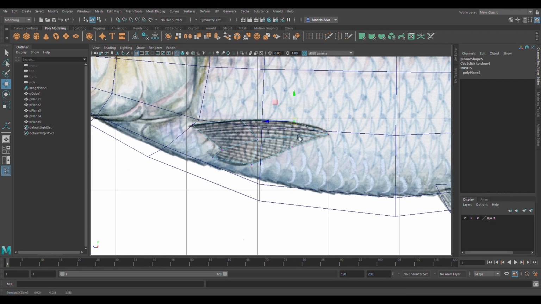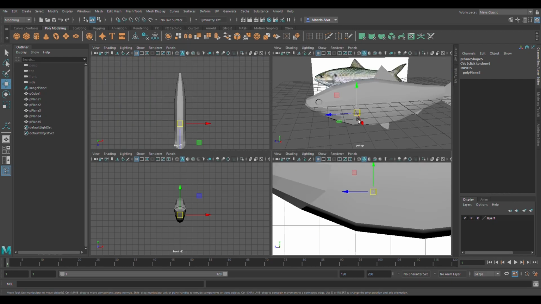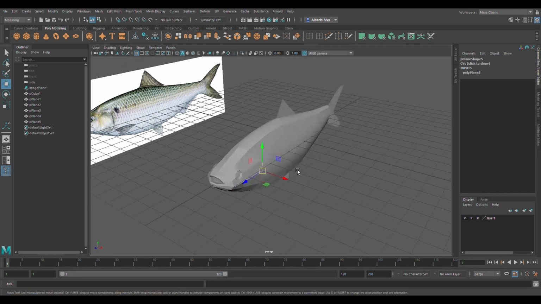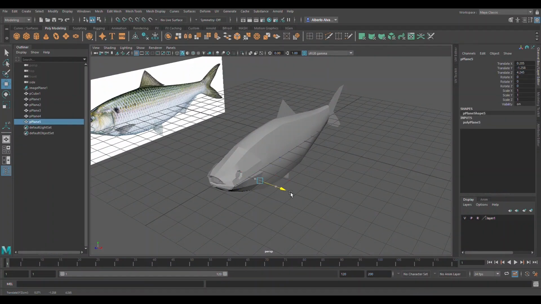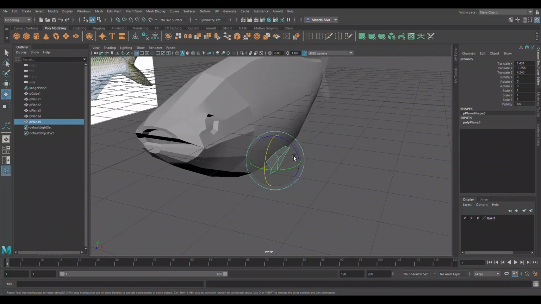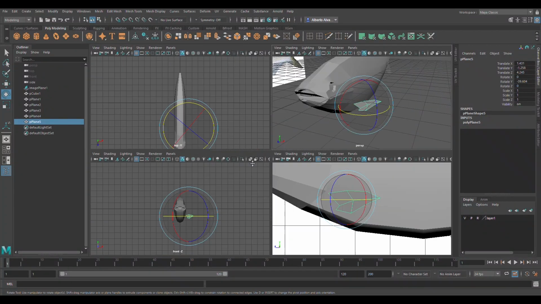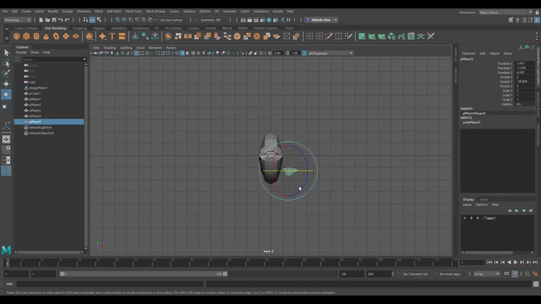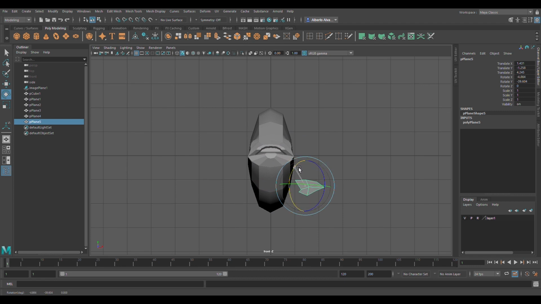Okay. And when you go back to 5, oh, you don't see it. Oh boy, what's going on? It's because it's inside. Just go to object mode and move it. There you go. But when you move it out, just give it a little bit of a turn. Look into your front view. See what looks nice and pretty. Just move it back into place. It's okay to go through.